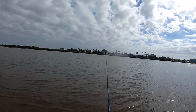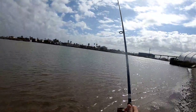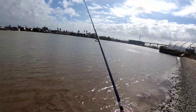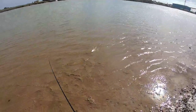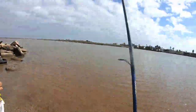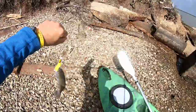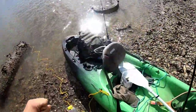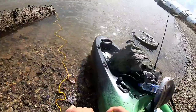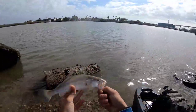Let's go out again, same area. Boom, right there. Let it sink down. Oh yeah, that's a good one — a lot of kick on this guy. Hopefully another sand trout. Oh, that's a good one! That's a huge sand trout, at least for this water anyway. That's about as good as I usually get them. Oh, perfect! Oh my goodness, I'm getting excited now. Y'all ever have one of those days where you go out and things just start looking rough, and you're like 'I don't know if this is going to work out,' and then suddenly it's like somebody flipped a switch and everything starts working out for you?